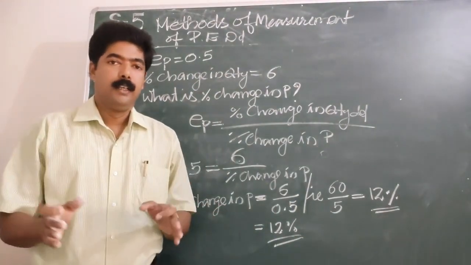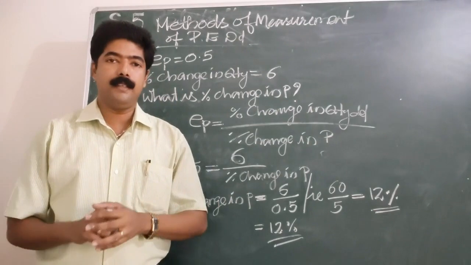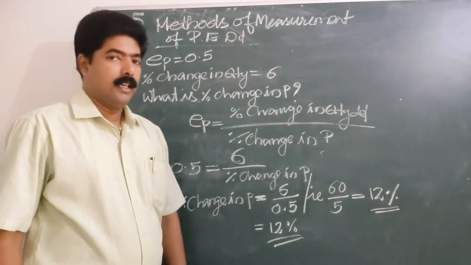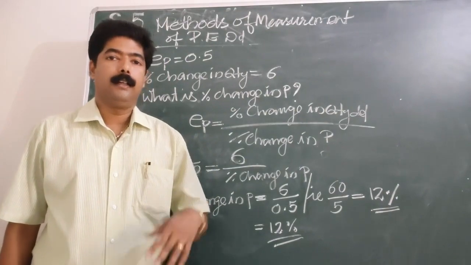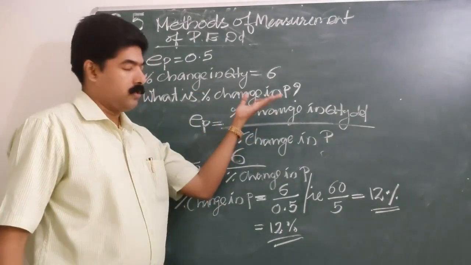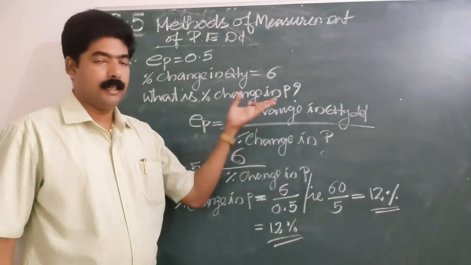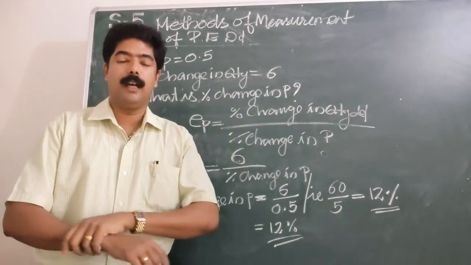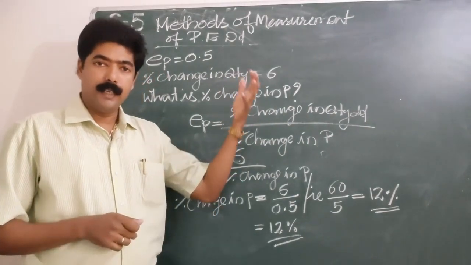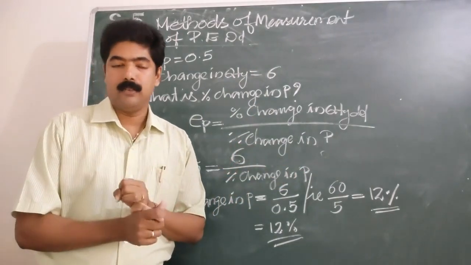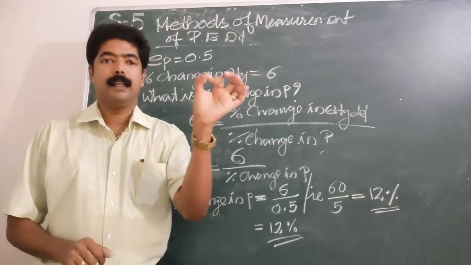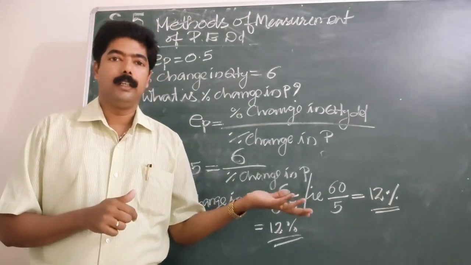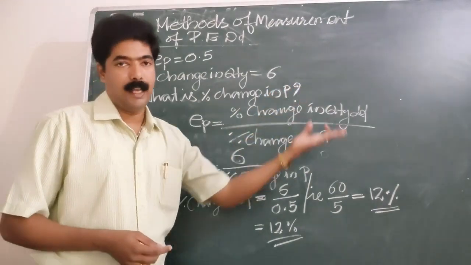So we have discussed one of the methods to calculate the price elasticity of demand, that is the percentage or proportionate method. In that we have seen two types of formulae and two different types of questions. I think you are clear. You can watch the classes again and again and try to understand clearly how to calculate price elasticity of demand. In today's class we discussed the term price elasticity. What is meant by price elasticity? One technical term you should remember: the degree of responsiveness, the rate of change in quantity demanded, which is not seen in the law of demand. That we will see in elasticity of demand.